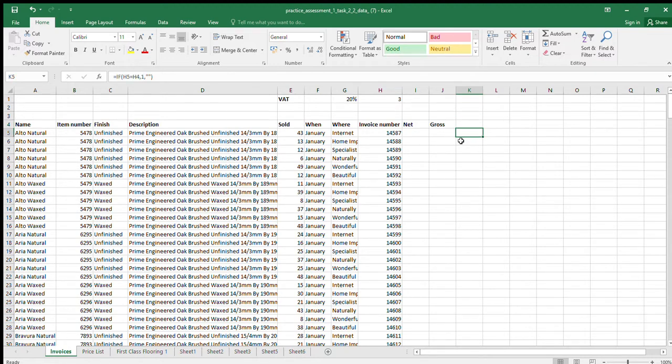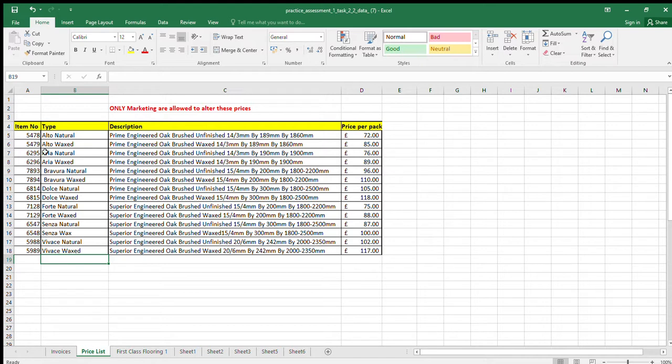So before I actually write the lookup, I'm going to write out what a lookup looks like. So it's an equal sign. So again, we've started and we've told Excel we're doing something. Then we're going to do what is our instruction. Let's look at our price list here. Our price list has the item number on the left hand side and it has the price to the right. So if we're going to go left to right in a lookup, we're going to use a Vlookup. That's a vertical lookup. And with a vertical lookup, it goes left to right.